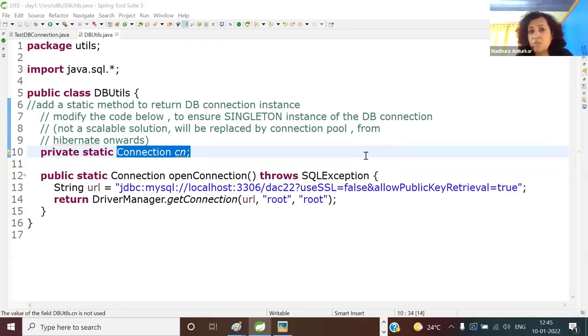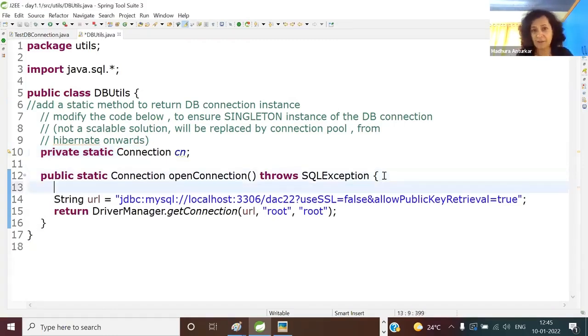Null. So definitely I don't want to do the null. So here, check: if connection is equal to null, what does it mean? The connection is already established or not yet established? It is not yet established.